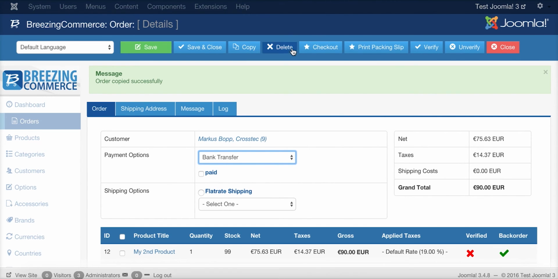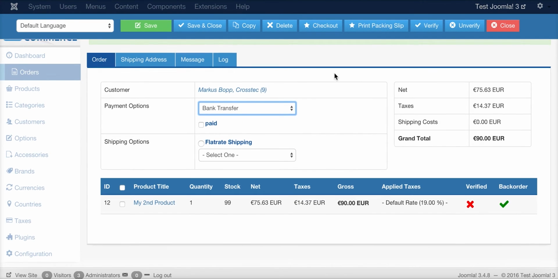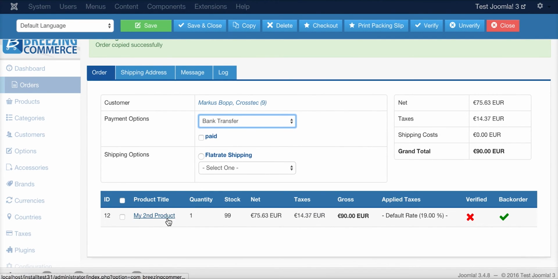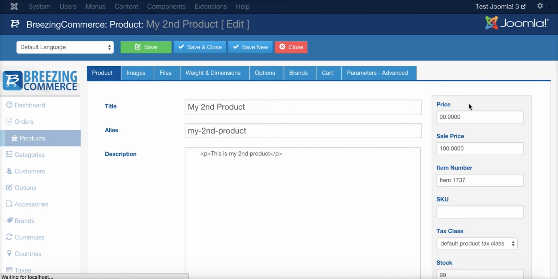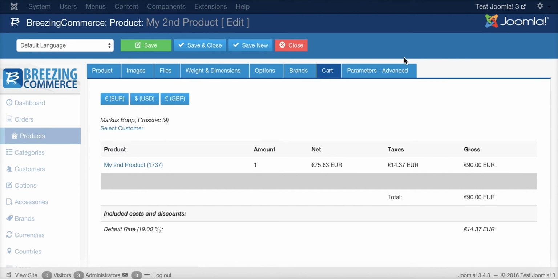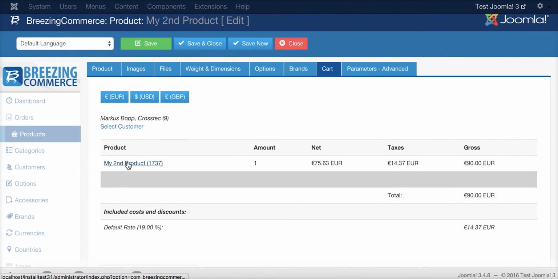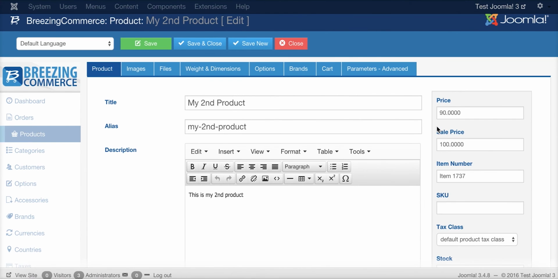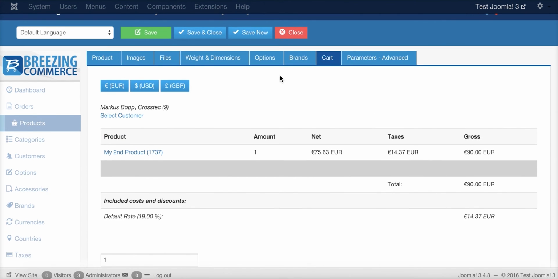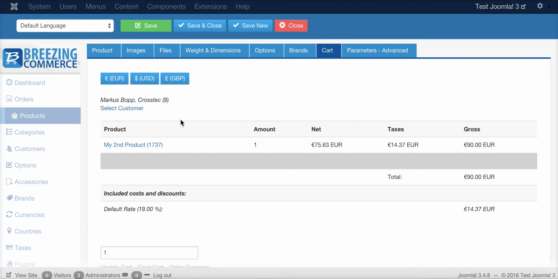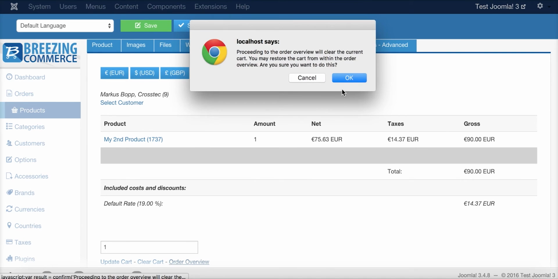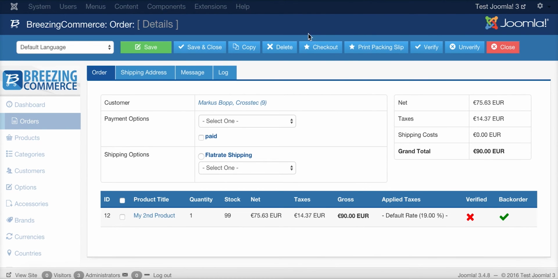And here you can do anything a customer could. You could, for example, go back to the product. And when you go to the cart, you will see that it reloaded the cart into the administration. And from here, you could configure your product again and do your changes. And then do a reorder of everything. You check out yourself as administrator, you create a new invoice until it's corrected, and then you have your order corrected. But we're not going to do that.